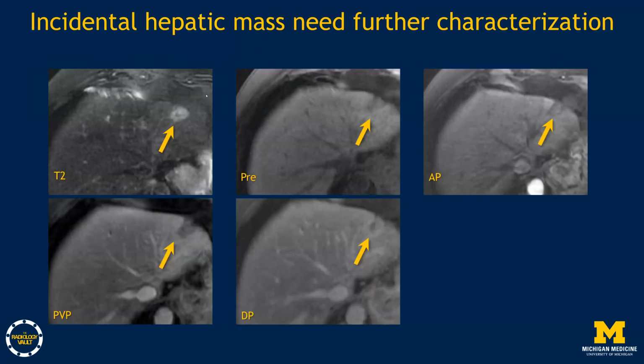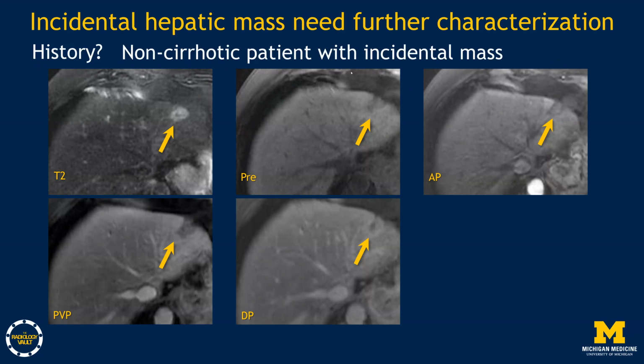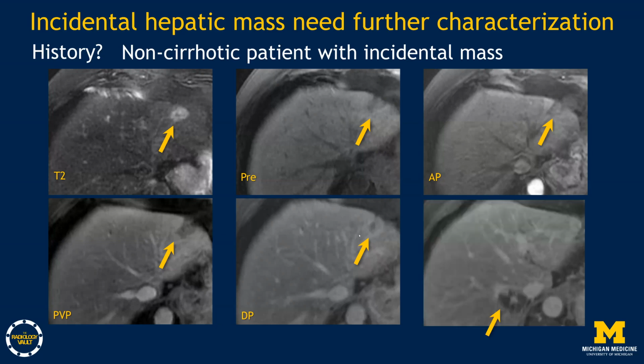Here we have another observation, which is an incidental hepatic mass, which needed further characterization. This person does not have any history of cirrhosis. You can see here, this is mildly hyperintense on T2 weighted signals, hypointense on pre, and there is no definite enhancement that increases. There is a peripheral line of enhancement that we can see on delayed phase imaging. This was biopsied and turned out to be a sclerosed hemangioma. And we also have a hemangioma in segment 7 abutting the IVC here.